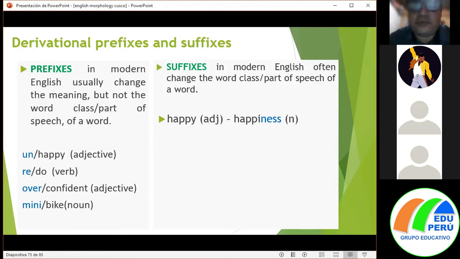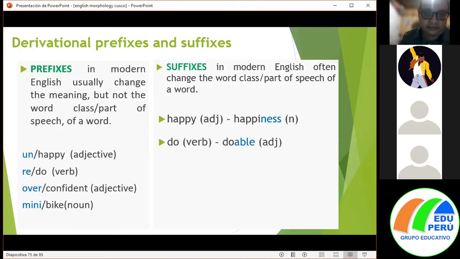Mostly we use this -ness to make abstract nouns. No? Happy, happiness is an abstract noun. Lonely, loneliness. Sad, sadness. Notice, from adjectives. We mostly use this suffix with adjectives to make them into abstract nouns. Happy, happiness. Sad, sadness. Lonely, loneliness. Mad, madness. Notice you're making nouns. So you change the type of word from adjectives to nouns. More specifically, abstract nouns.